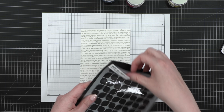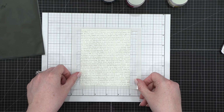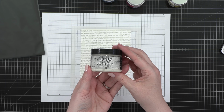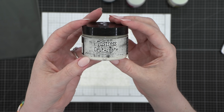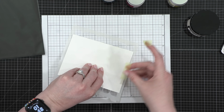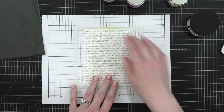I'm using the bold geometric stencil from Simon, and I'm going to be applying the embossing glaze powder over top of some distress grit paste. This is the translucent grit paste, so it has that same transparent quality. So we're going to be able to see the stamped background through the paste and the embossing glaze.